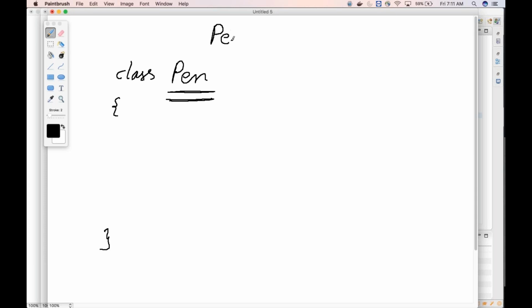It should be pen but with the .java extension. Whenever we are saving a Java program, the file name should be the same as the class name. Now you might wonder, because we didn't do that. Who did it for us? Our Eclipse did it for us.